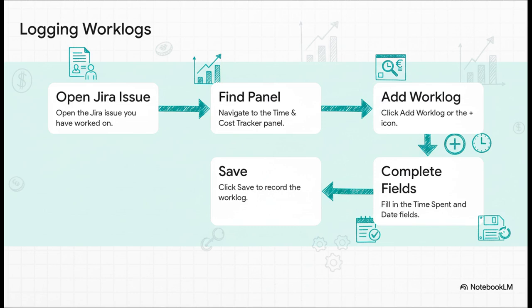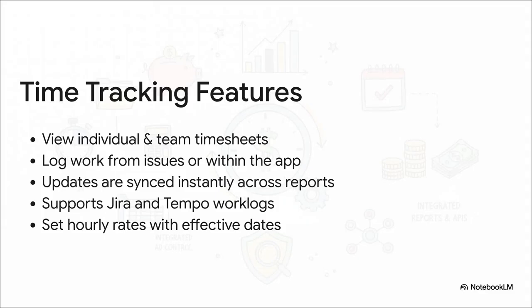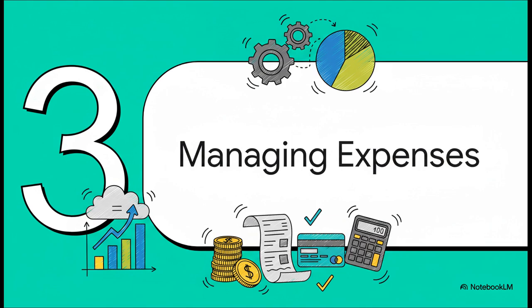As you can see, the process is incredibly straightforward. Your team never even has to leave the Jira issue they're working on. They just open the panel, add the work log, fill in the time, and click Save. It's that seamless. But it's so much more than just simple logging. You get full visibility with individual and team timesheets, and it supports both native Jira and Tempo worklogs. The key here is flexibility. You can set custom hourly rates for everyone, even with effective dates, which makes sure every calculation is perfectly accurate as things change.